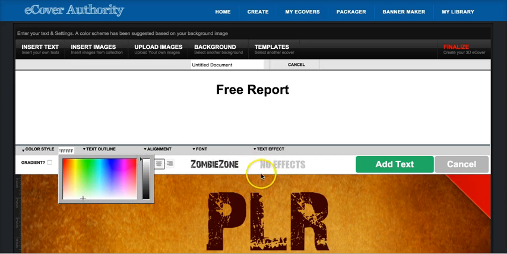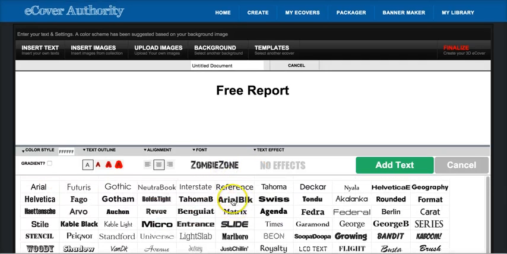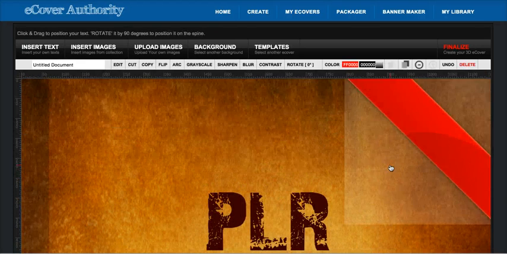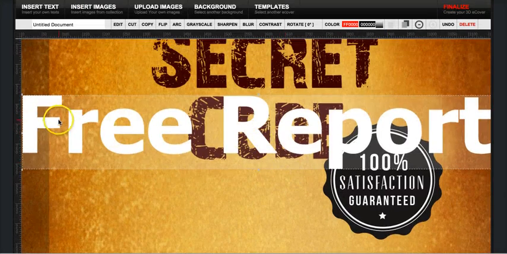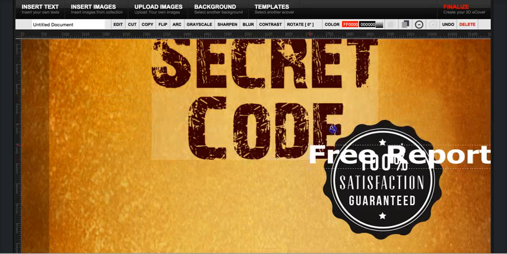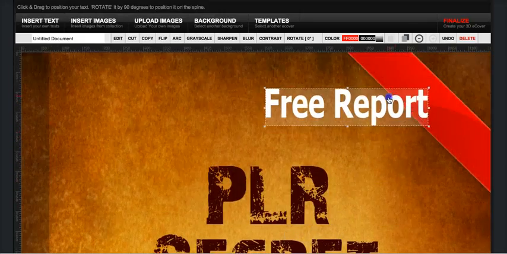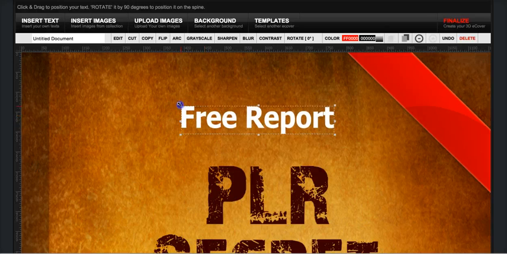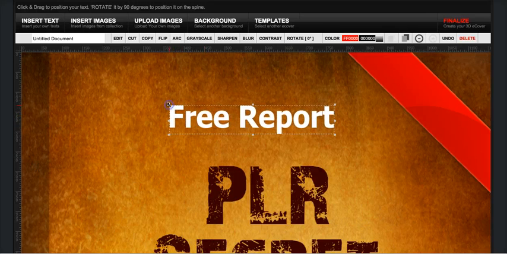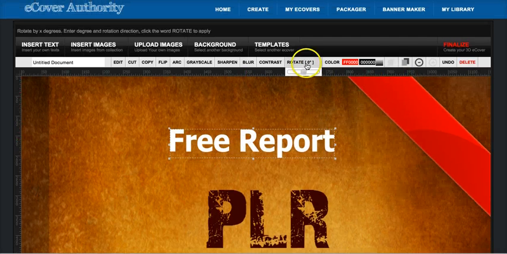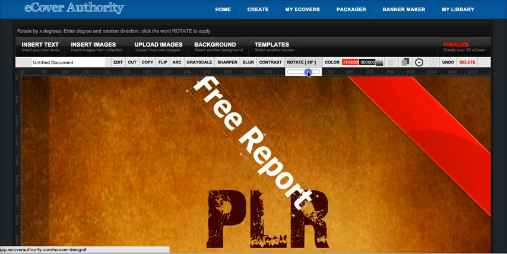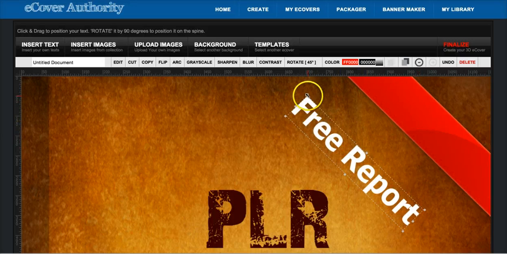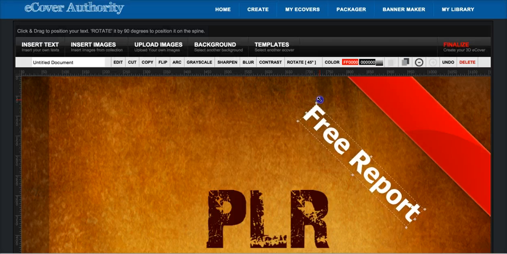Here we go. And this time the font will be something more classical. We'll go with Tahoma. And let's see how it looks here. Okay, so now we have to resize it and make it smaller, because it's really something small that we need to put here. So here we go. Okay, so now we can even choose the angle. We can play here. We can rotate it a little bit, so it's 45 degrees. And here we are. So maybe we can make it a little bit smaller.